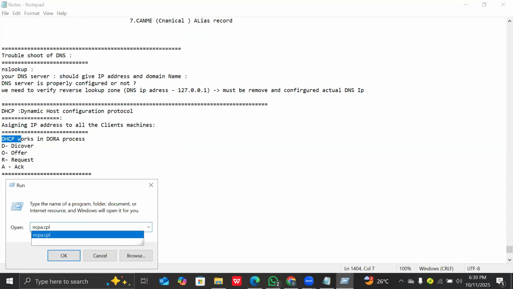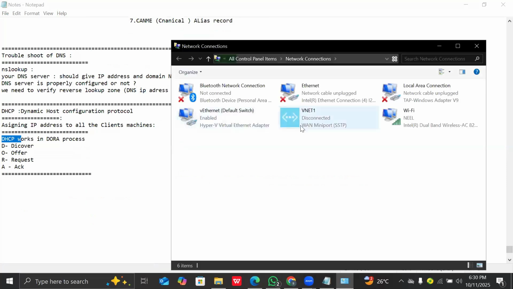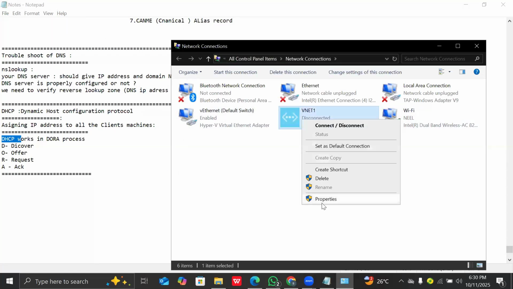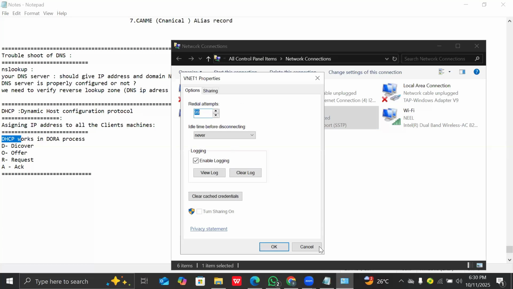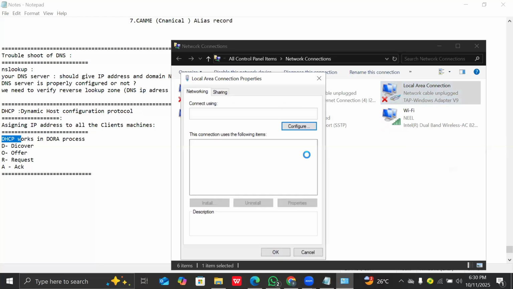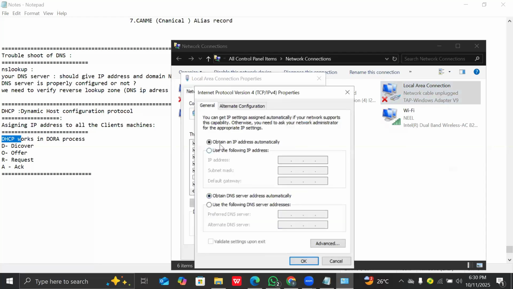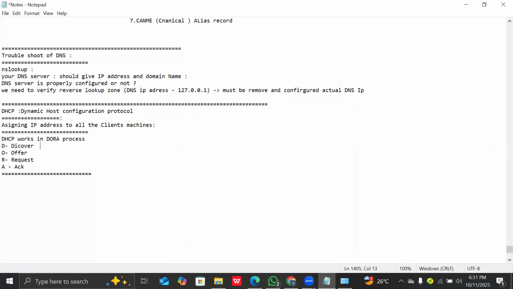There are two ways to configure the IP address, correct? One is a static IP address, the second one is assigning the IP address from DHCP. So if you go to the TCP/IP properties and click on obtain an IP address automatically, the discover starts on the client computer.